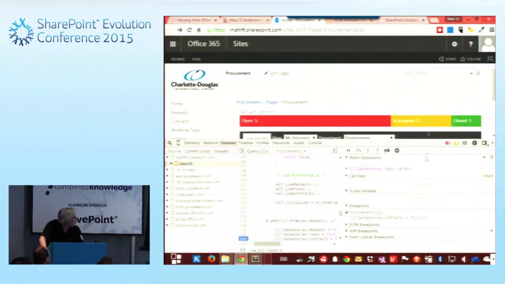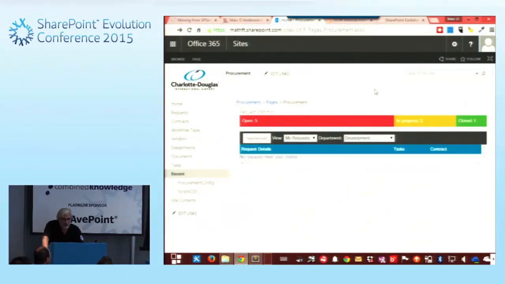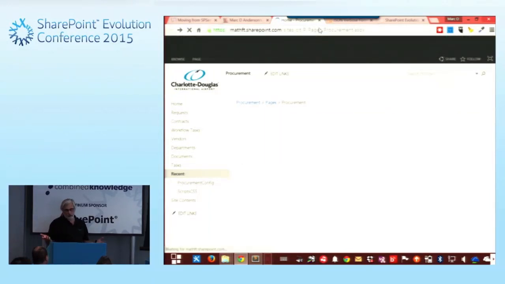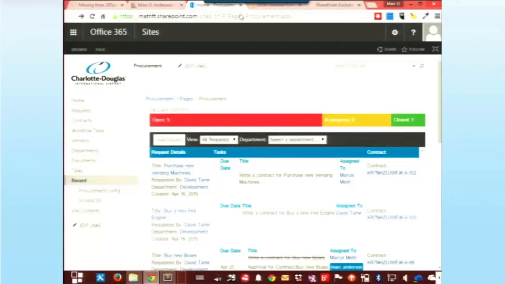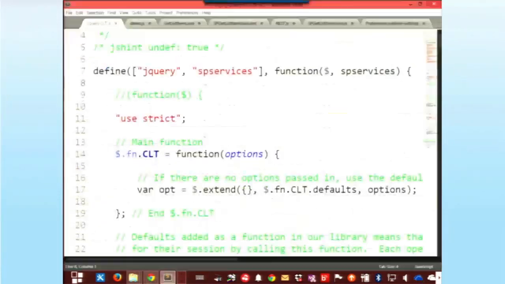All right. So this is a demo application that I put together just over the last couple weeks, and I thought it would be a great one to use to show you how this all works. If you come to my session tomorrow, teaser, this is all done with Knockout. So this is reading several different lists and pulling things together into a common UI to let people manage those procurement requests and tasks and things like that. But that's not the point of what I'm trying to show you with it today. That's nice and big, right? You can see that in the back.